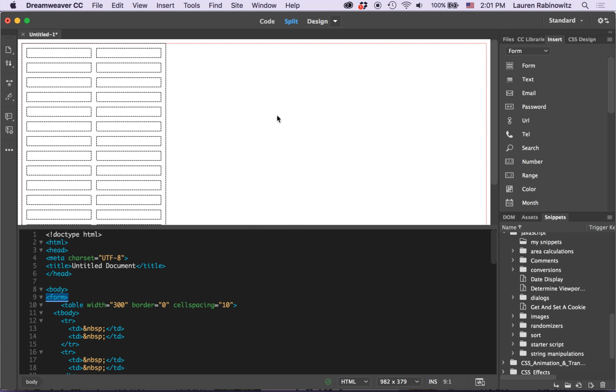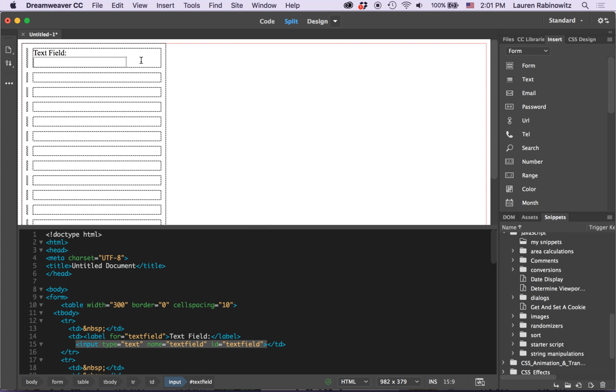So I can start making my form, and everything that falls within my form is going to be formatted within the table for structure, just to keep everything looking neat and clean. But it's all got to fall within this red border, otherwise it won't work, because that's what makes the form work. So the first thing I'm going to do is click in my first cell of the right-hand column, and I'm going to click text and create a text field.